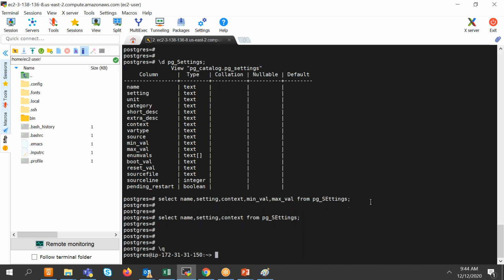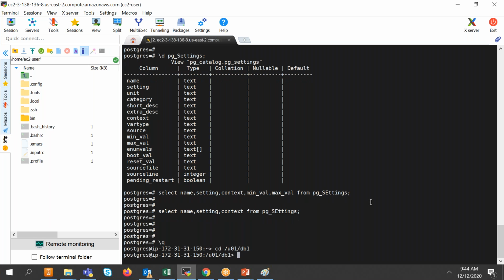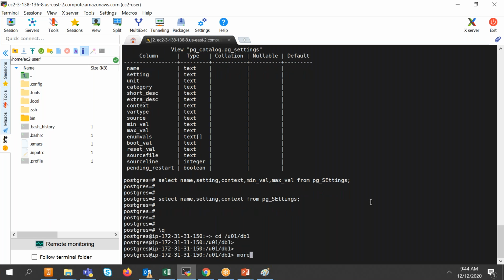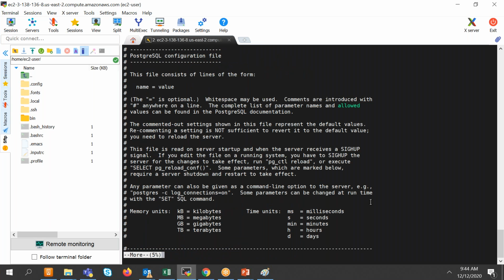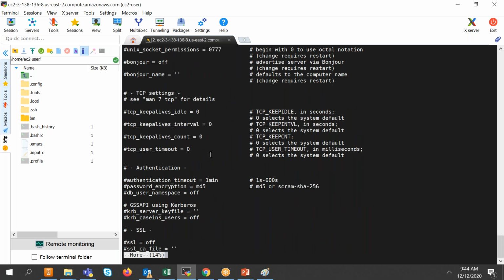You can see your parameter file over here, in the data directory. All the default options are there, and these are comments.